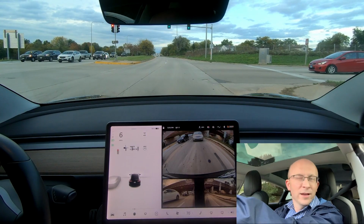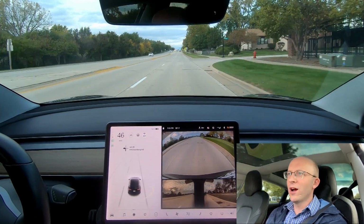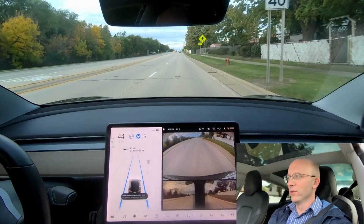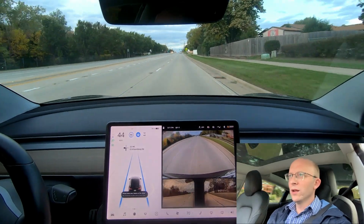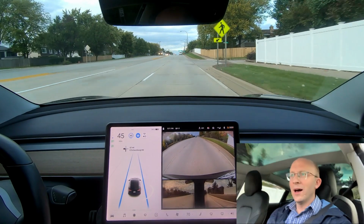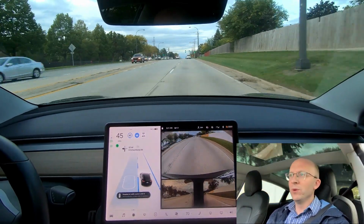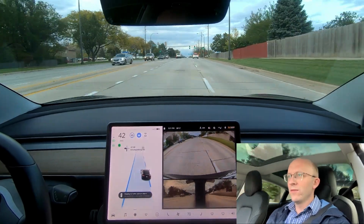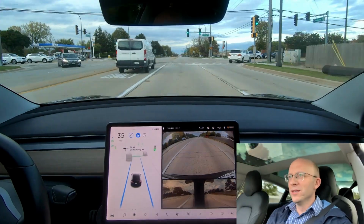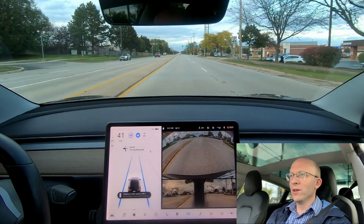All right, front of the line, here we go. So I really don't think we're gonna have any issues here. This drive is pretty straightforward. Go ahead and turn it on here. Okay, we're going 45 miles an hour. So a lot of repetition here this first week. Next week I have a load of travel, a lot of moving around. So a lot of new variety, new roads. It will be awesome to test that with the software. I just have to make sure I leave early so I'm not late for any of my appointments. But oh man, I cannot wait. I can't even tell you how much I am looking forward to this.